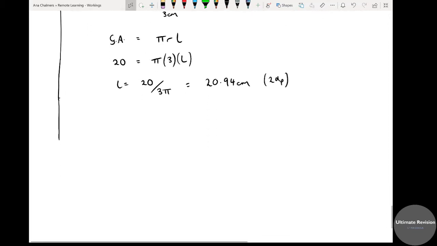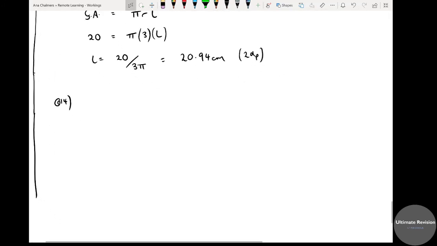Question 14 was another one that was a bit tricky. So we've got a cone and it's filled with water, and it says find the area of the cone that is not in contact with water. So the water is in there. The area of the cone is going to be the inside bit, so it's the inside bit around the outside. So it's sort of going to be this area there on the inside.